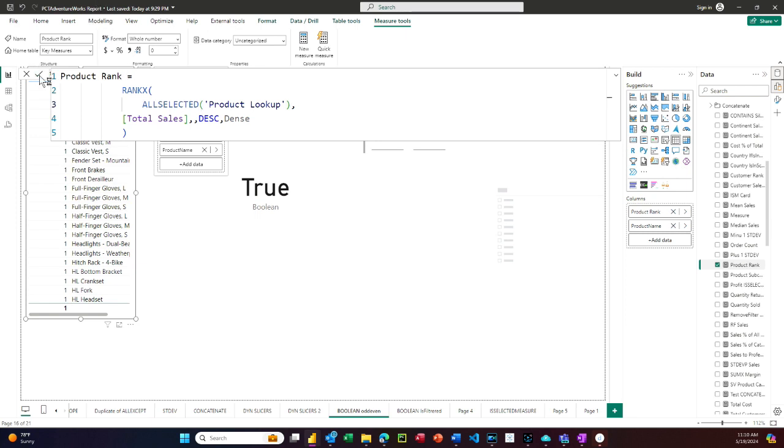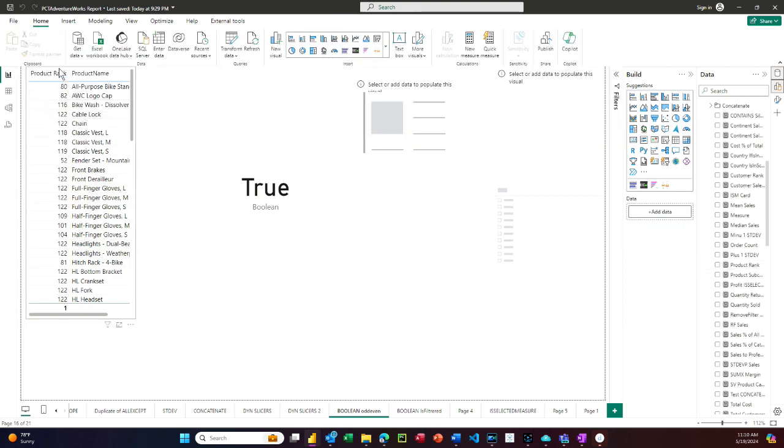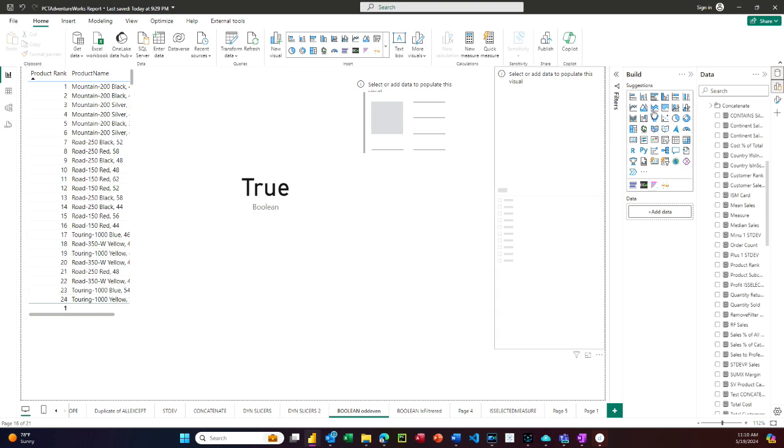Okay. Now we have a true ranking by sales of product rank. Let's sort that. The problem here is Product Rank has a total and it just shouldn't be there at all.